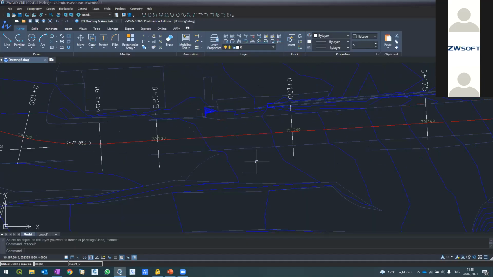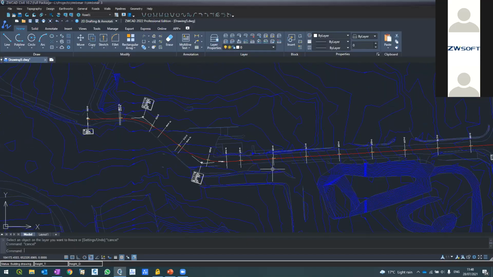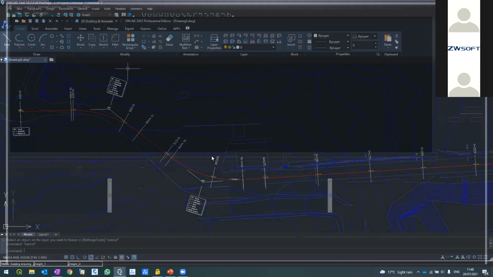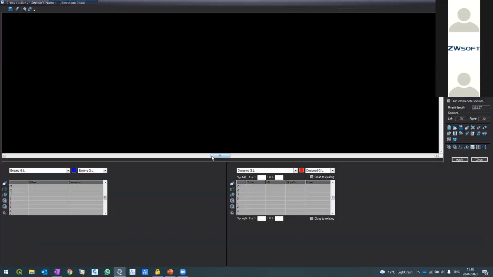Now I want to create the layout or the corridor. I will go to the cross sections. Here, it's a complete new window.